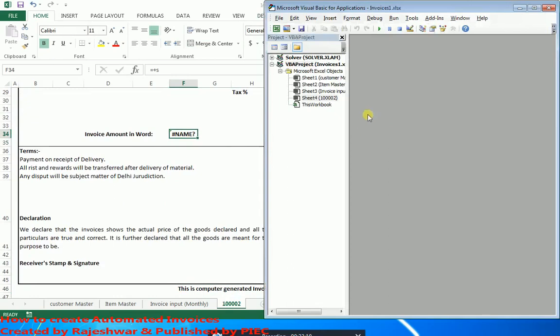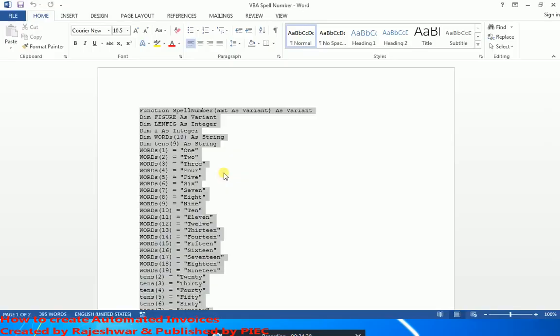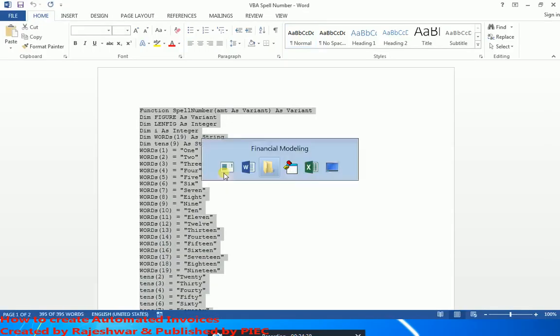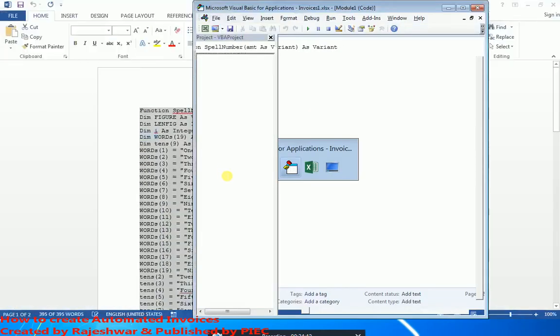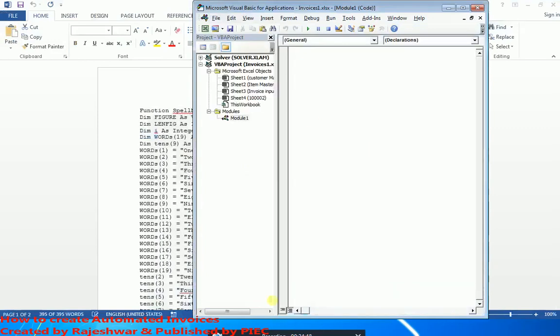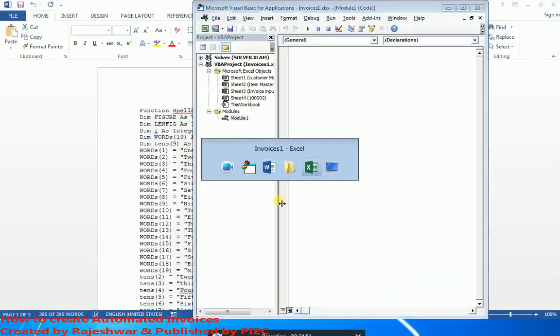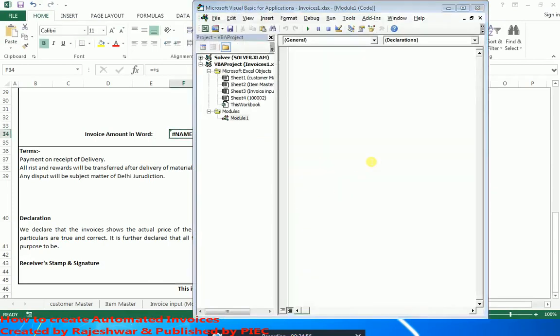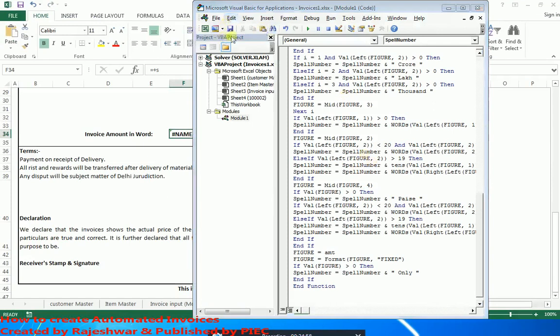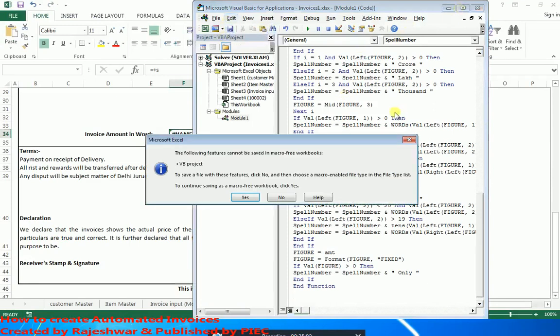This is my developer tab, and it's insert, and it's modules, and I have a code. Copy, Control B, save, yes.